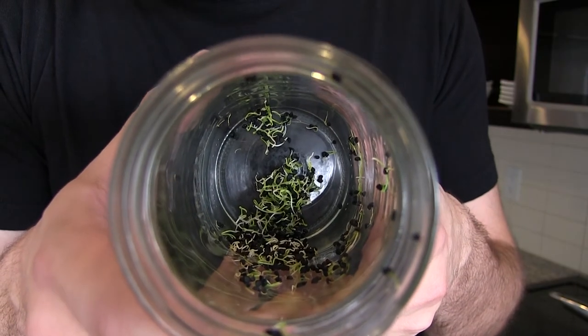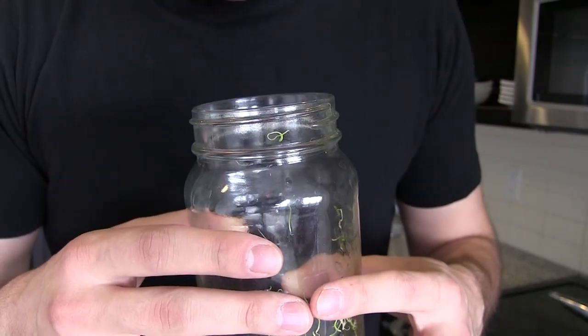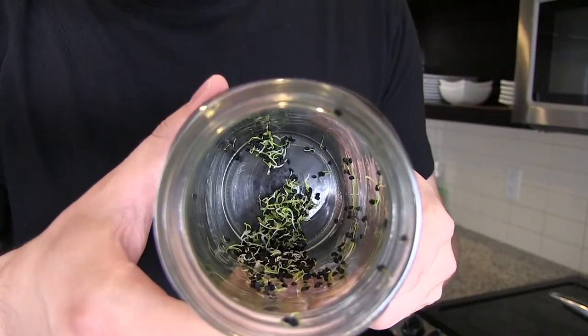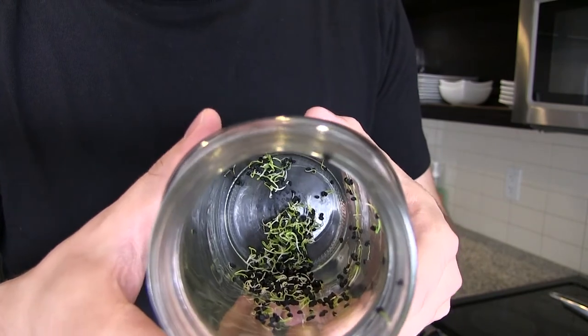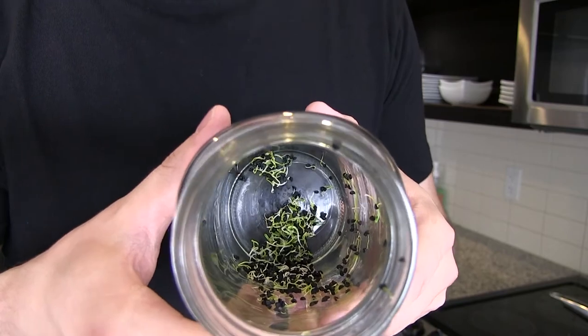They're getting stringy, they're getting long, they're clumping together. It's supposed to be about an inch before we eat them, but I don't think they're that long yet. They're maybe half an inch. So maybe it'll keep growing the next few days.